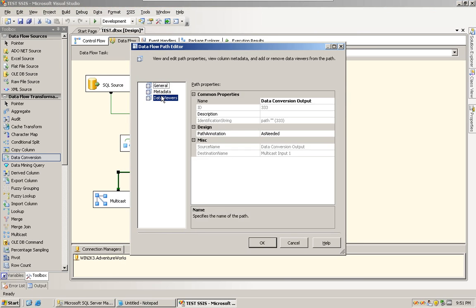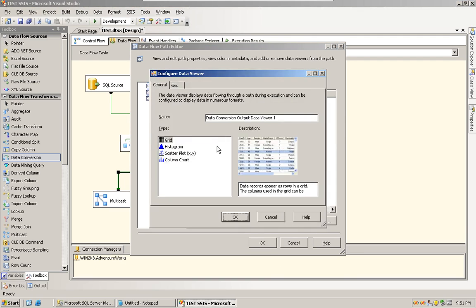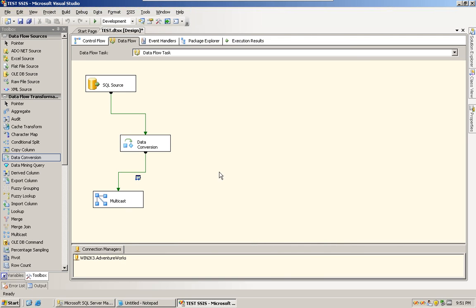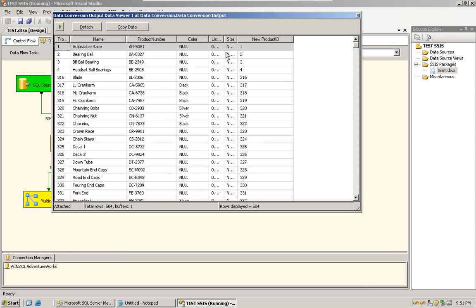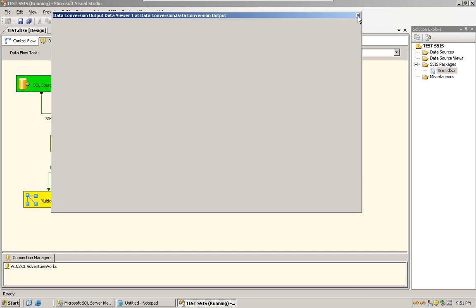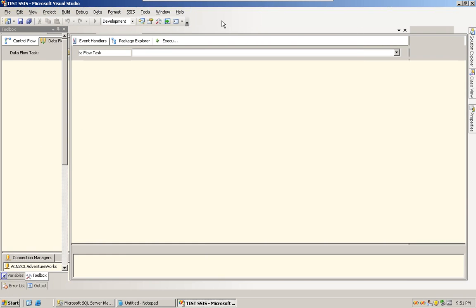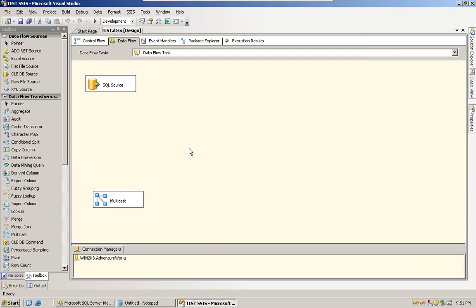So you have your metadata, you have your copy of product ID. Of course, I did not change any data type, so I'll just change it to 8-byte signed integer. Instead of 4-byte, I've just changed it to 8-byte. So you can say this is DT_I4 and this is DT_I8.